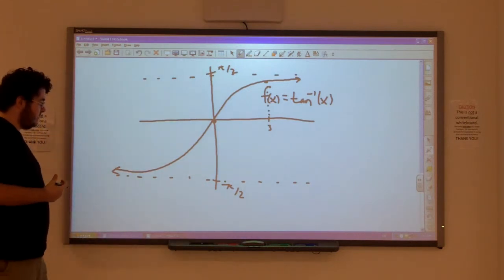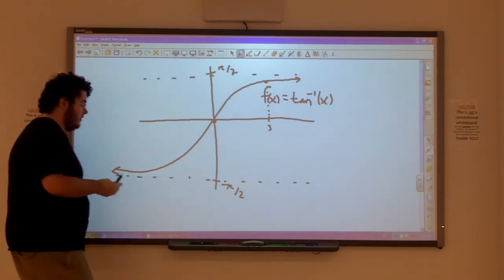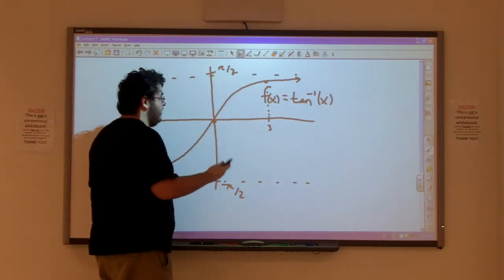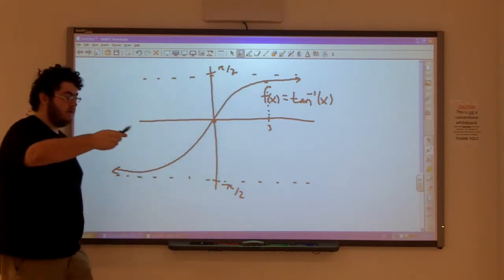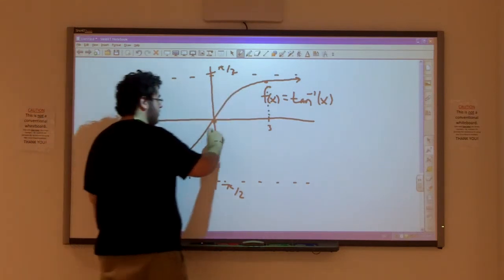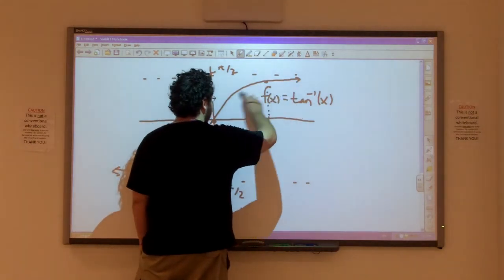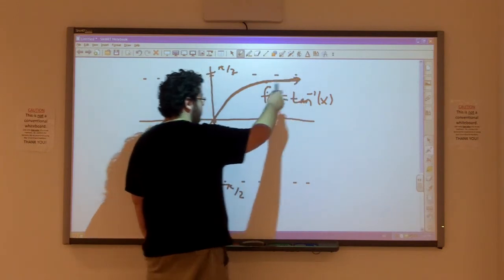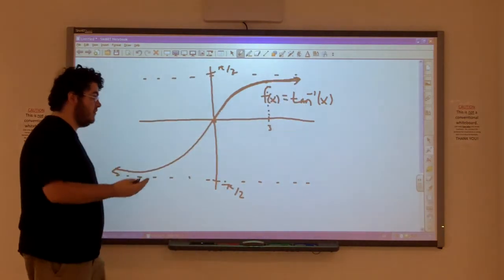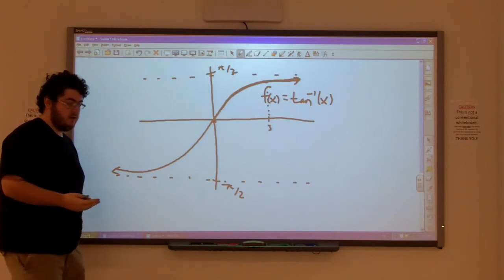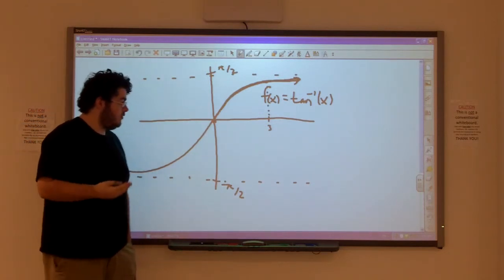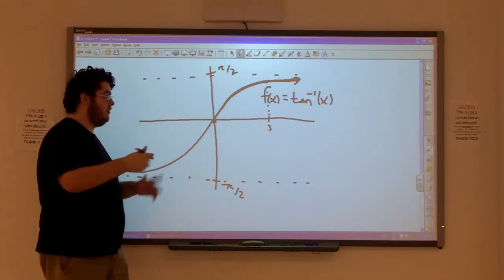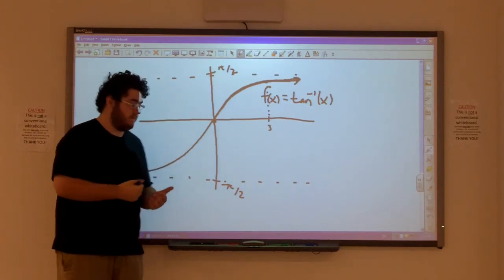So, as we look at this, we can see that no angle will actually ever have a tangent of pi over 2. You can't plug in any values to get a tangent of pi over 2, basically. So, as x goes to infinity, as your tangent gets very large, the inverse tangent goes to pi over 2. And that corresponds to as your triangle gets smaller and smaller, your tangent goes to infinity. So as your tangent goes to infinity, inverse tangent goes to pi over 2. That's what I'm trying to say.